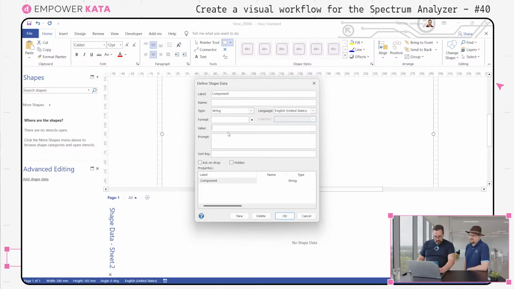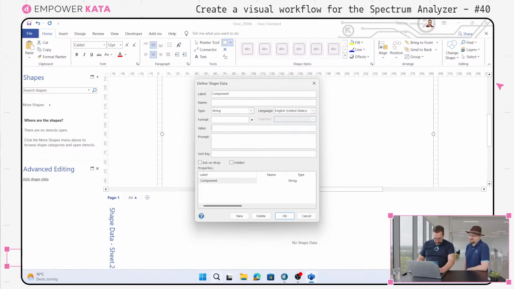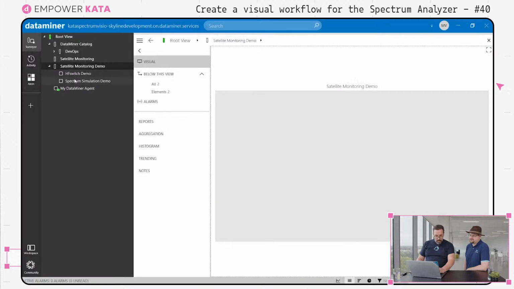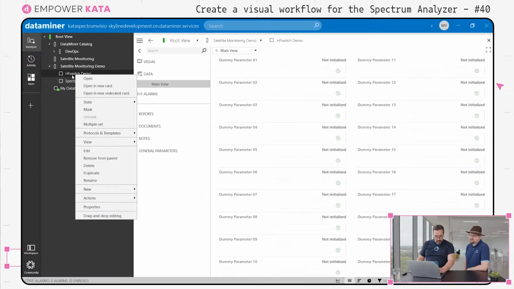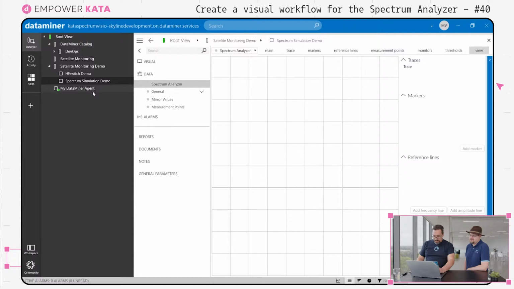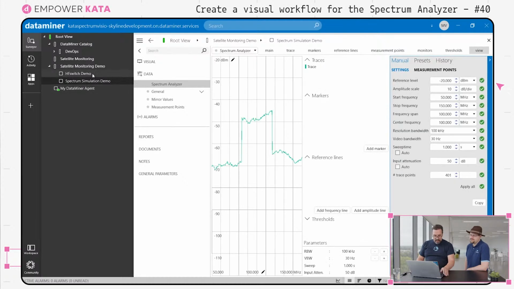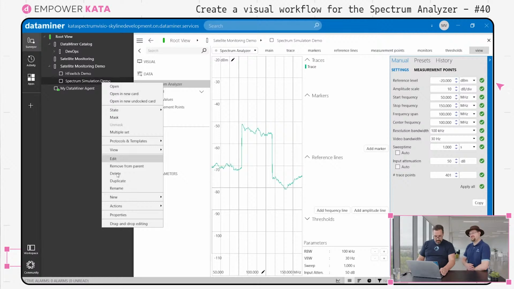And then value of it will be simply the spectrum. So this I already created the element. This is the spectrum simulation. So we already have, from the other kata, an element using the spectrum analyzer in the background to then actually give us that UI here.